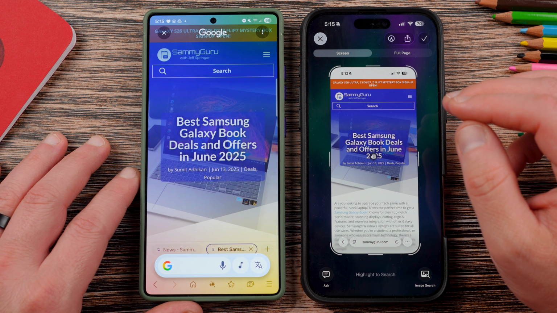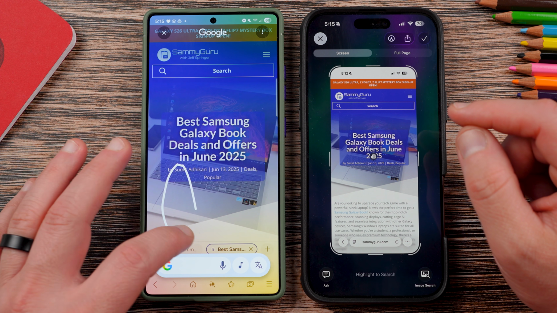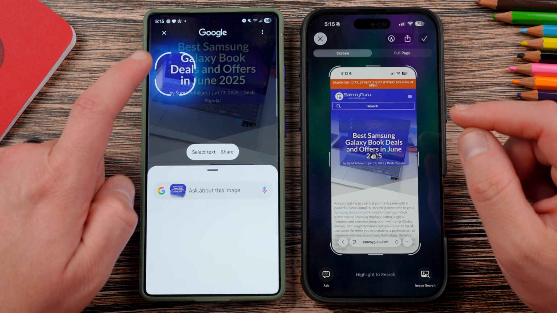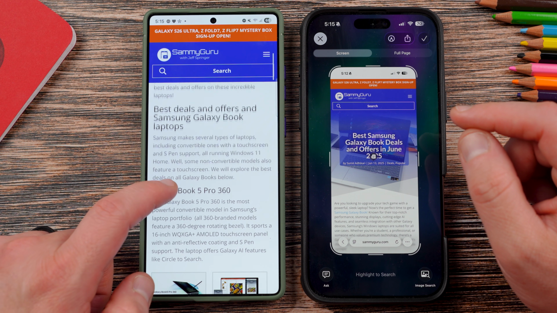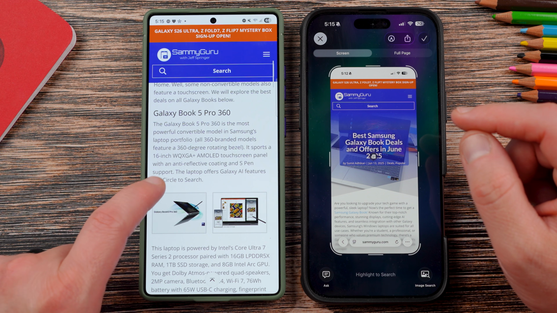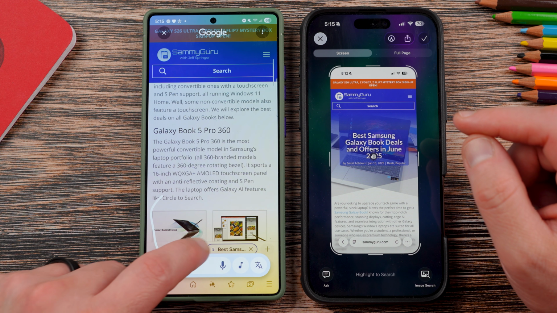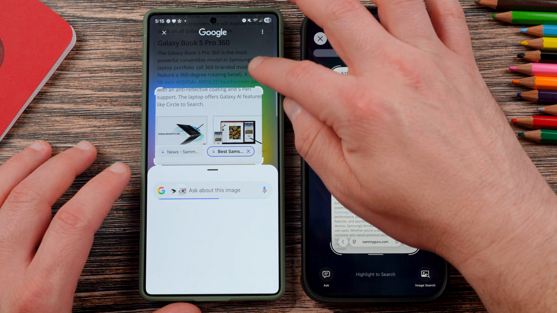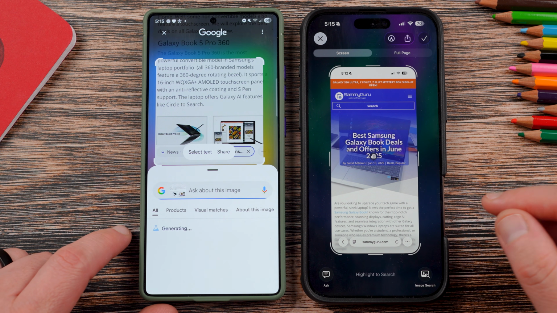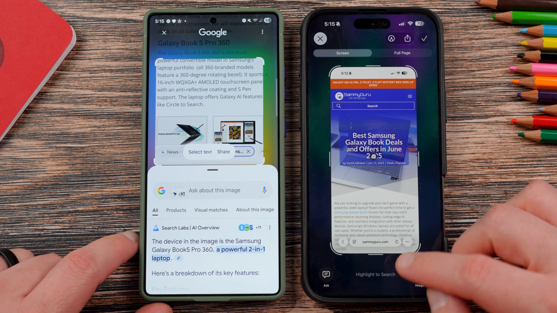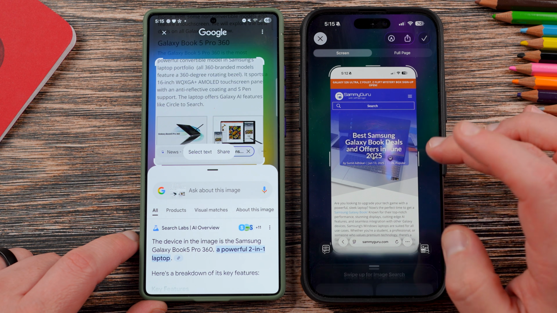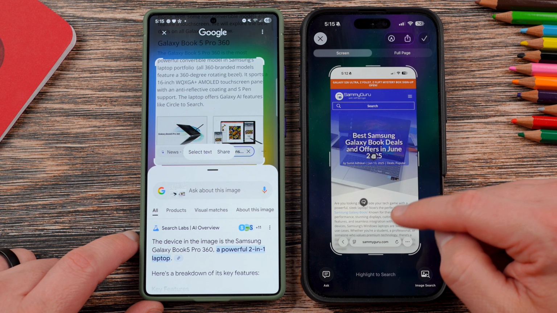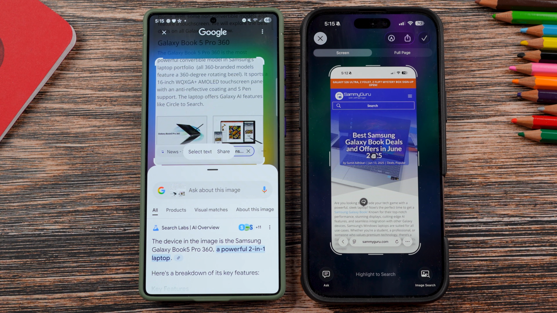Now, the other thing I like here about circle to search as well is if you highlight something, let's just highlight this, for instance, you can also get different options depending on what you highlight. So here, it just gave me select text, but let's say that I highlight this image down here. Let's see if it'll give me some different options. Sometimes if you expand, you might get different options based on what it is that you're actually circling to search. Those kind of options don't really pop up here. If I scroll, see, like here, you also can't scroll down. Once you take the screenshot, it's kind of embedded. So that's a downside in my particular opinion.